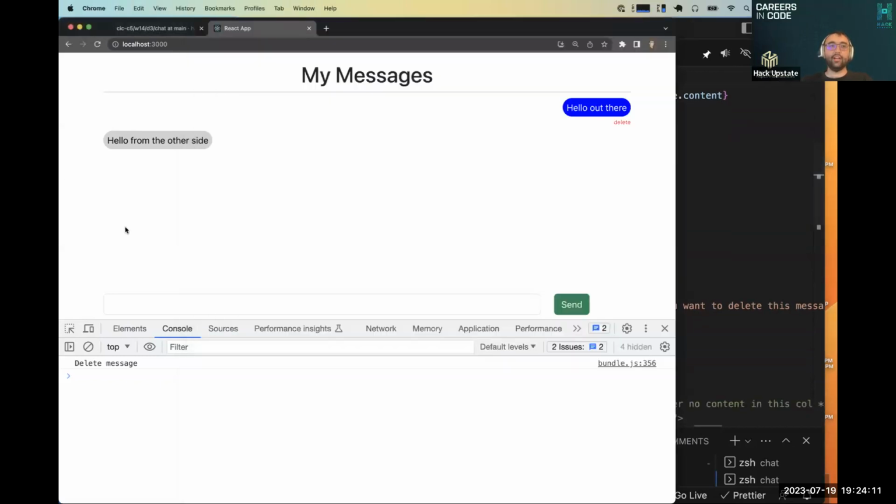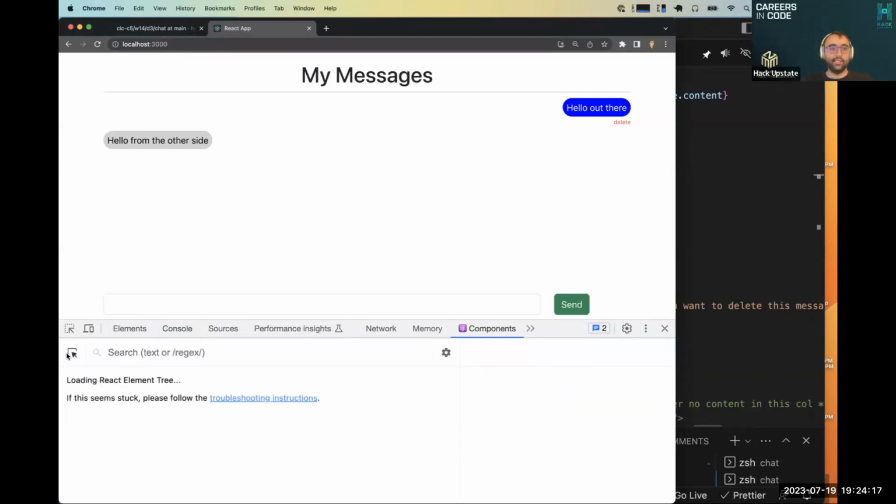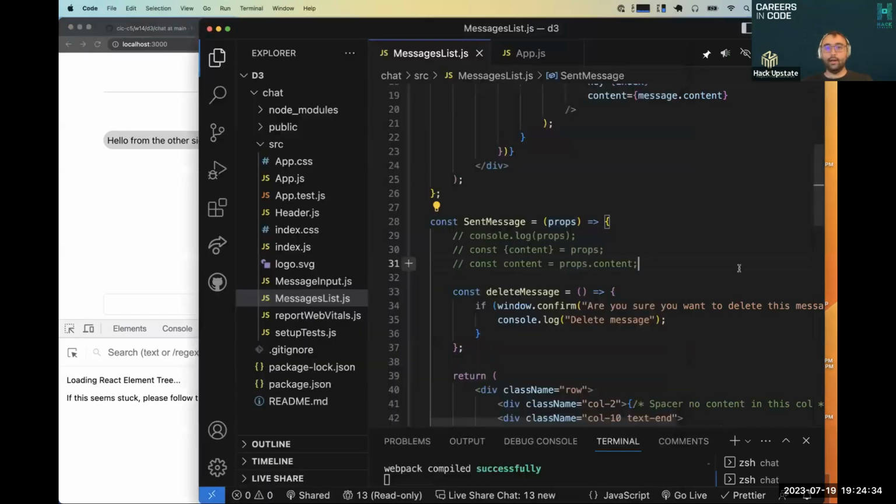And we can actually see that, which is kind of cool now, if we go to the components in the React DevTools. Okay, maybe we can't because it's going to be a pain in the butt. All right, well, you think about what you did and I'll come back to you.